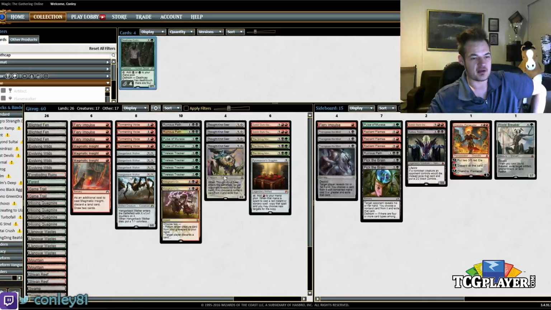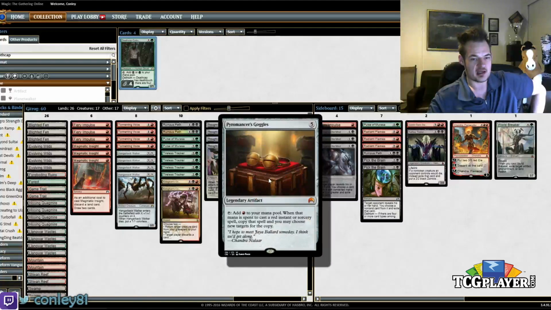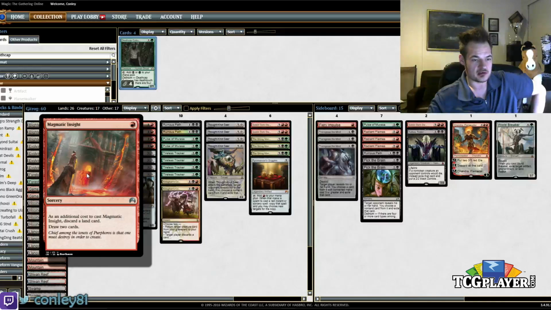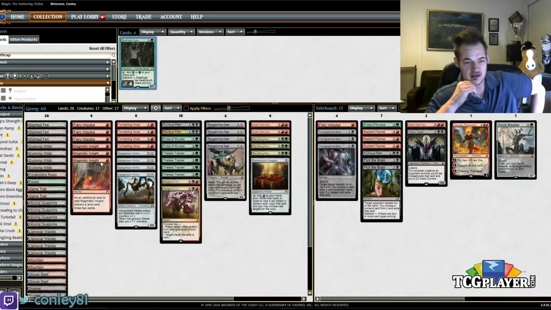Ultimately, at the last minute, the things I cut from the deck included a second copy of Pyromancer's Goggles, the fourth Fiery Impulse, the fourth Magmatic Insight, and the third Pulse of Marasa. Mostly I was just trying to keep my creature count high. Right now, all my creatures can win the game. They can all get pretty big.